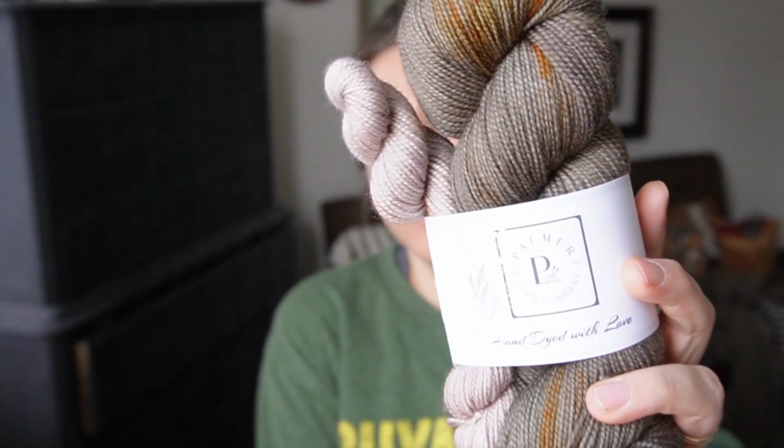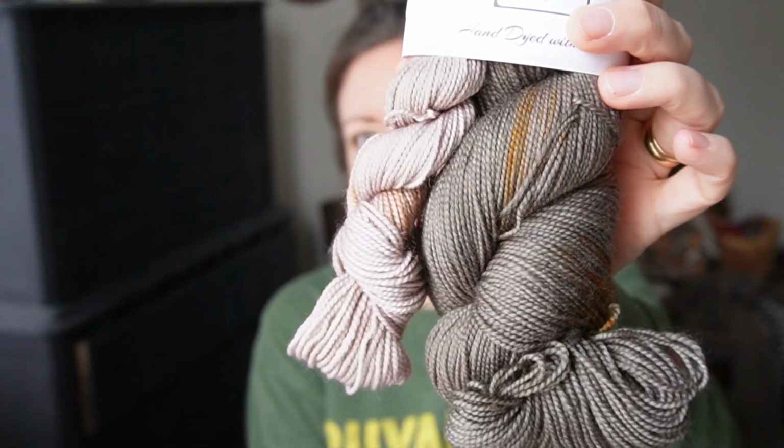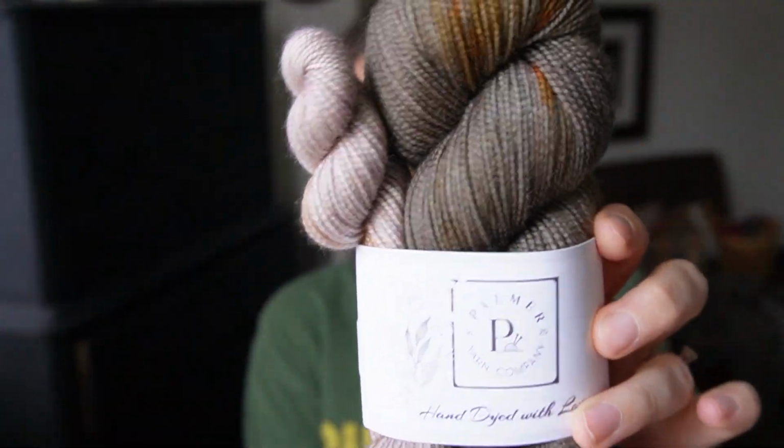So that was Advent Sunday number 4. And then I also received in the mail the last sock set for the Palmer Yarn Company's Nature Club. And this is the colorway Grove. And this is a beautiful earthy green brown with like a beige mini. And so I will be receiving now the Whimsy sock set club starting for January. And I did receive January's, but I'm not going to show it in today's episode. I'll show it in a couple weeks in the January episode.